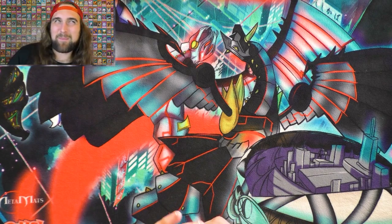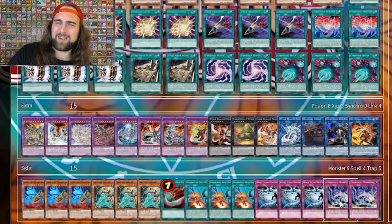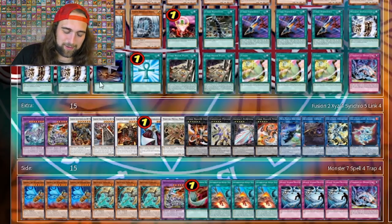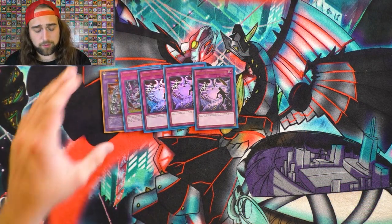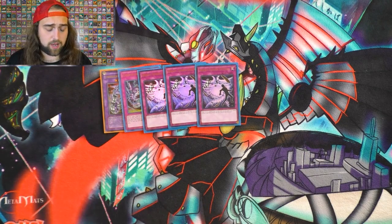So this is going to be a pretty interesting deck profile, because I've never used the side deck as an intermediary in a double deck profile video and had both decks have basically the same side deck. I've never had that happen in my Yu-Gi-Oh! career ever. But to explain it, the side decks are exactly the same except for this right here, being a Chimera Tech Fortress Dragon in the deck that I'm about to show you. In the Cyber Dark deck, it is just another copy of Overflow.